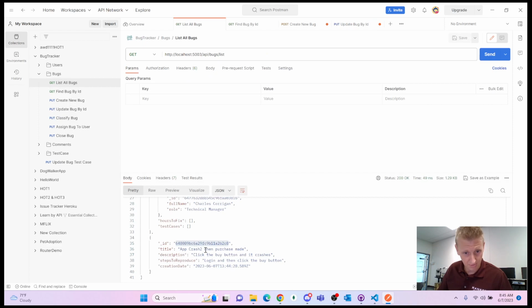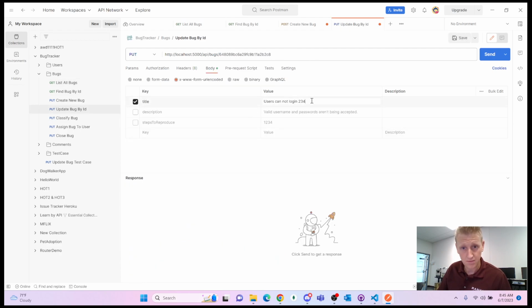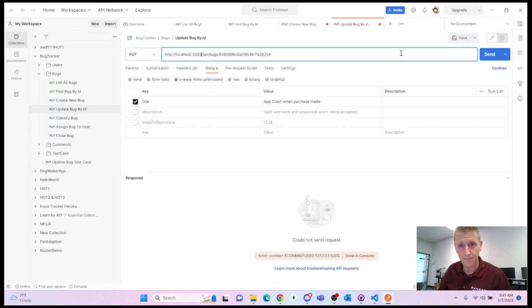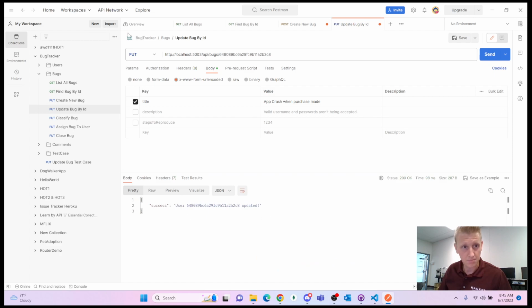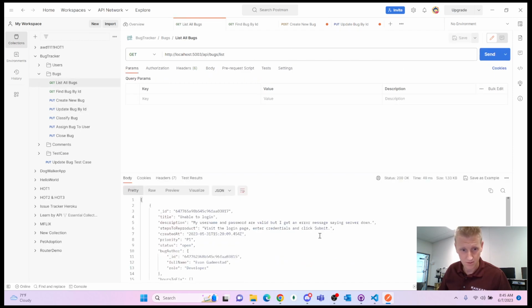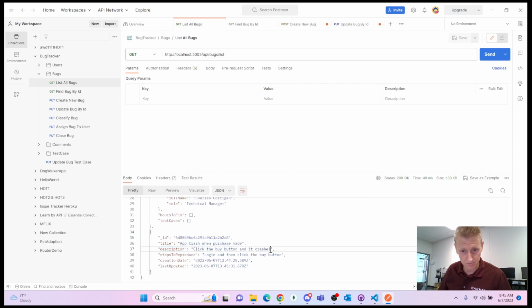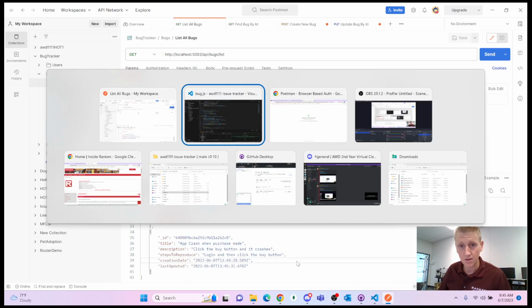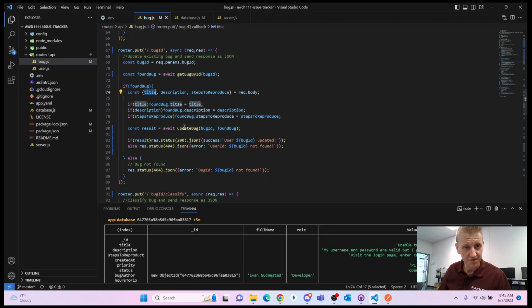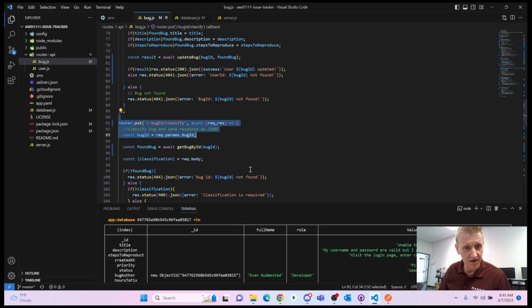It was saying app crash 2. And I'm just going to update this to app crash when purchase made. 5003. Bug updated. List all bugs. App crash when purchase made. Good stuff. So that's update.